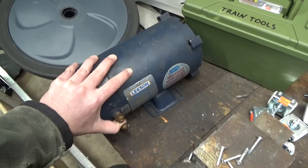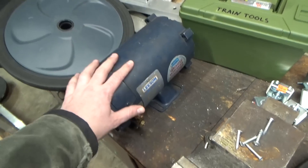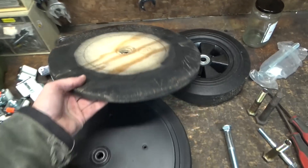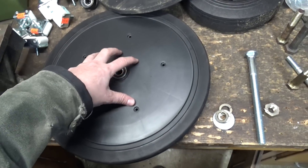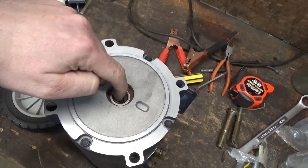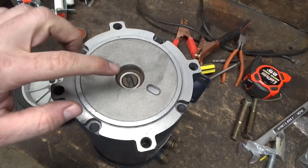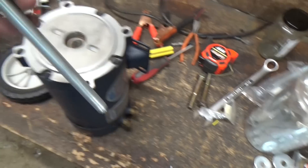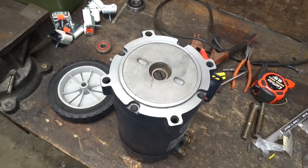This is a 12 volt motor and it's pretty huge. It's going to suck my battery dry almost instantly, so I might have to upgrade my battery. But I think we're going to try this guy. I also got these wheels from Axeman because my little wooden wheel is kind of junk - I was using that as a flange. I'm going to upgrade to this as the flange. The only problem with this motor is that it's got this weird keyway inset shaft - I think it's designed for a hydraulic pump or something. We're going to have to make an adapter, and I don't have any machining tools other than a drill press, so we're just going to make it mostly out of bolts and garbage like everything else around here.